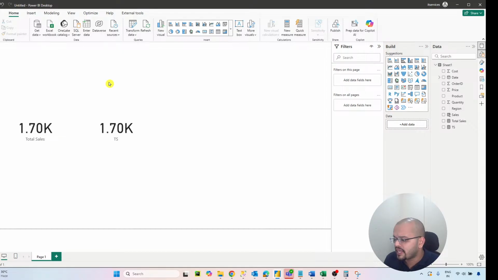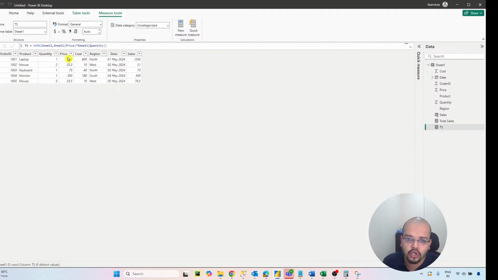All right. So now in the same way, if I want to calculate total cost, so as we already have a cost column, rather than going with sum of cost, let's go and do in this format. So I'll go here, I'll take a new measure and I will calculate what is my total cost.